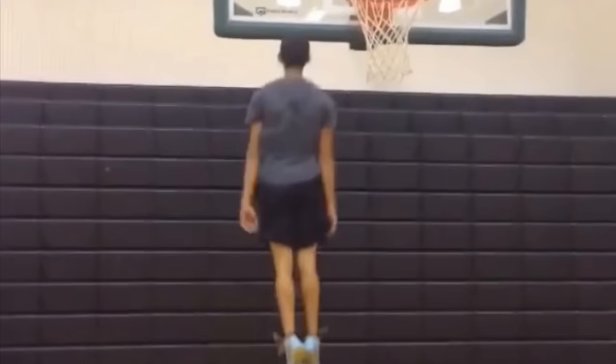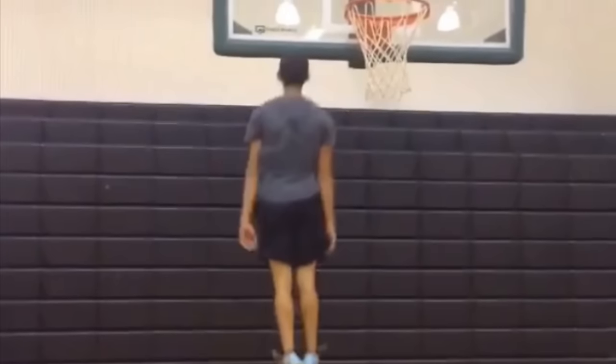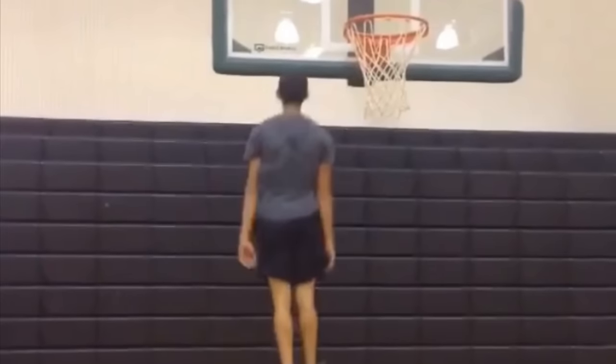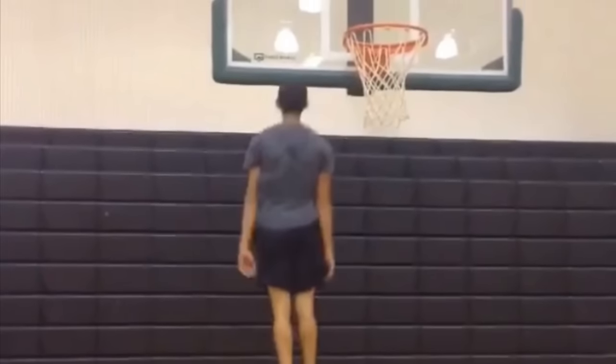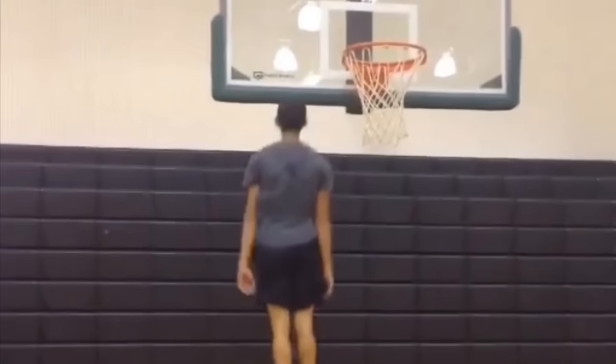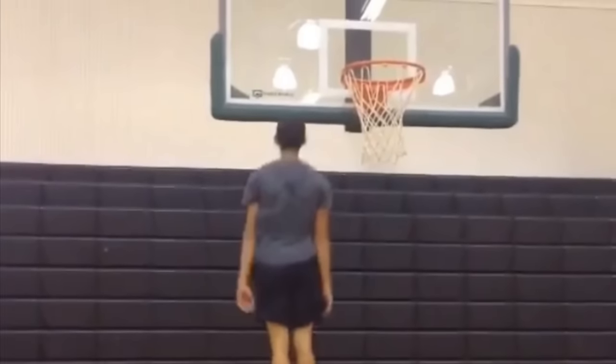I first started lifting when I was 15 years old, and it was actually for basketball. I was trying to make my school team, and I knew that I needed to get stronger in order to be able to compete with everybody. I was always one of the smaller people on my basketball team, so I needed that extra advantage over everybody.